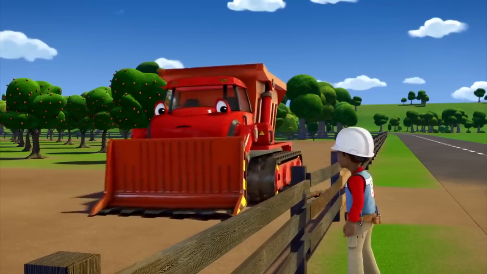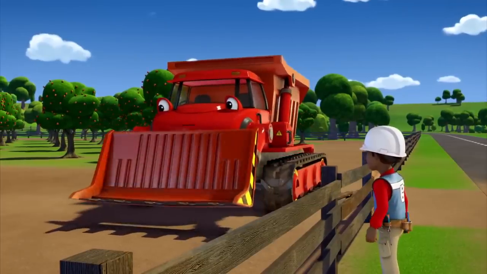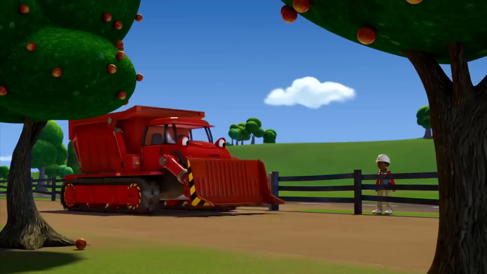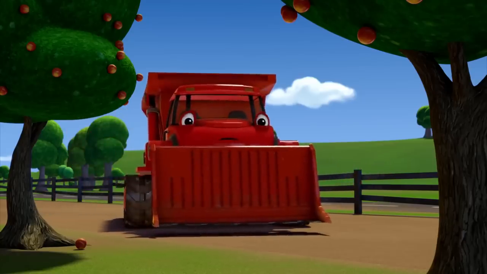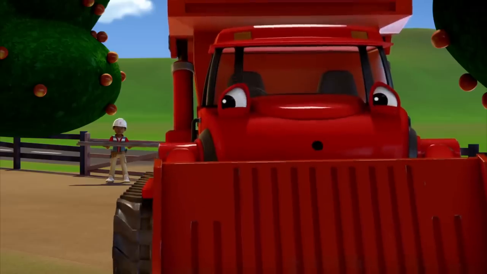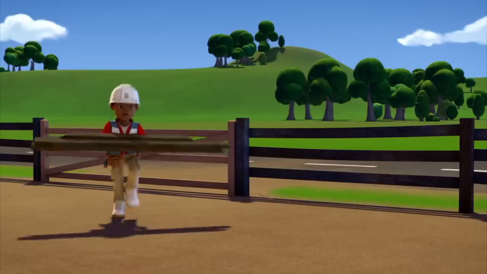Hi, Leo. Sorry, but I accidentally broke a fence near Flame's field. Oh, no problem, Muck. I'll go and fix Flame's fence if you take these bits of wood away. It's a deal. What? But when did I knock all of those apples down? Is something wrong, Muck? No. Everything's okay, Leo.